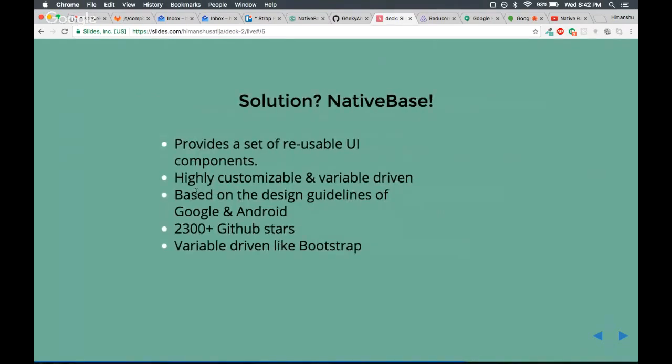NativeBase provides a set of reusable UI components, and it is also highly customizable, and it is variable driven like Bootstrap. So it is easy to change the theme of your app just by editing some variables in the theme file.